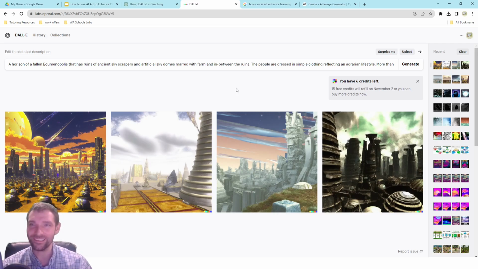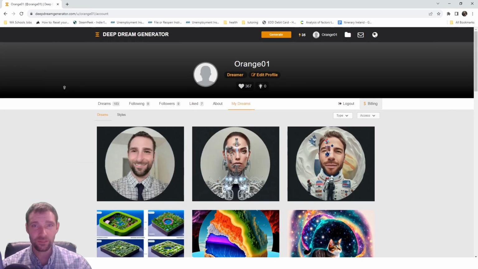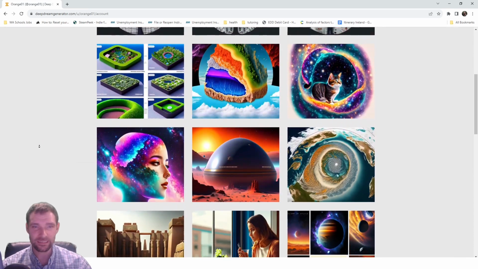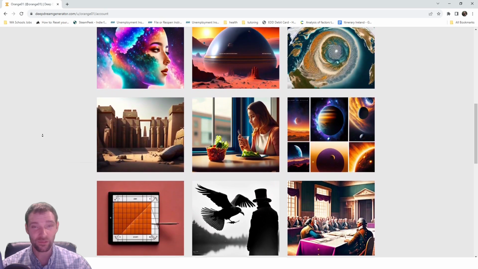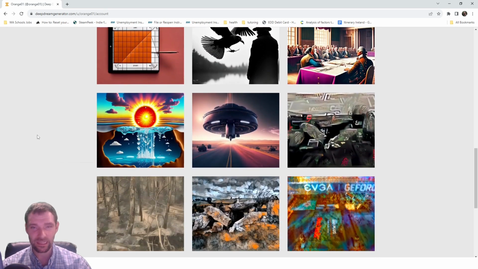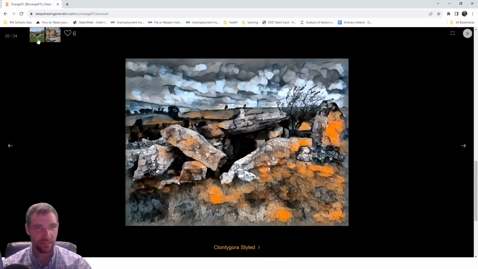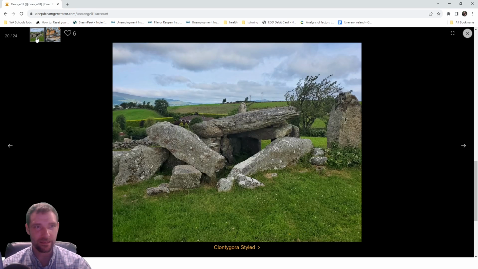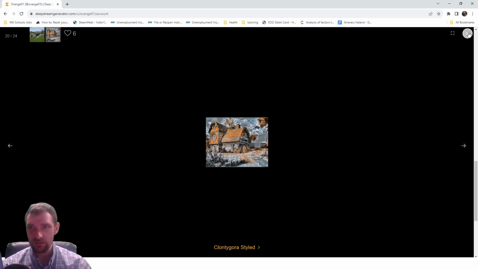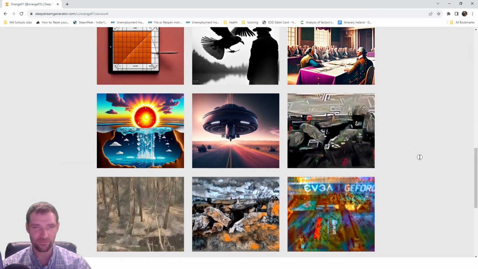So there's DALL-E, and we'll show you a couple of these other ones. I also wanted to show you something called Deep Dream. It's a really interesting platform that's been around for a long time where you can generate images based off of other images and put effects on top of them. So you can see this image right here came from that and it had a certain effect. This is something that phones are trying to do more and more nowadays, just stylizing you a little bit or putting something on top of you. So it's a similar sort of thing.